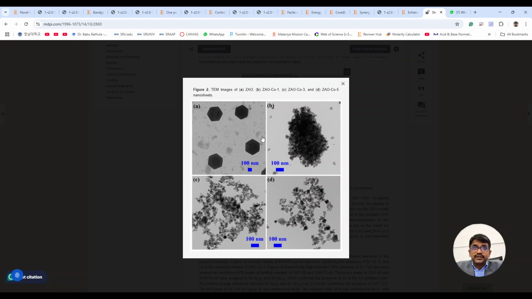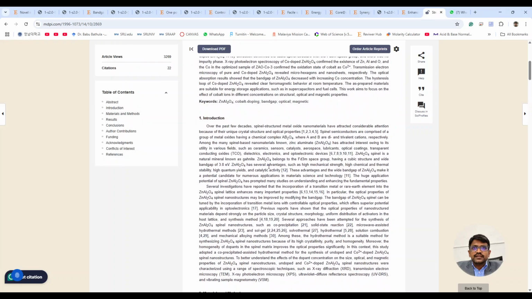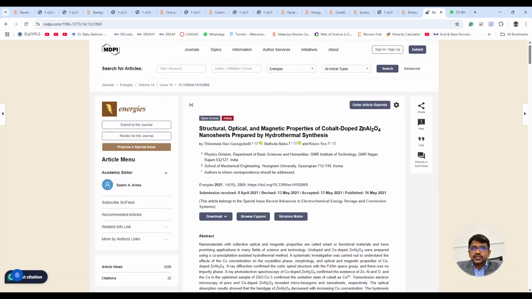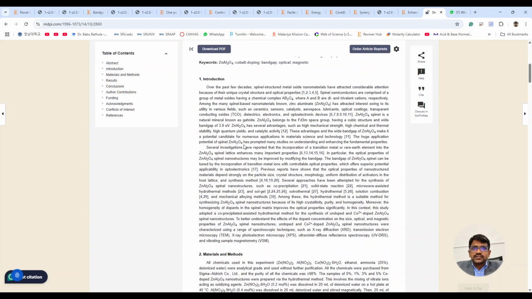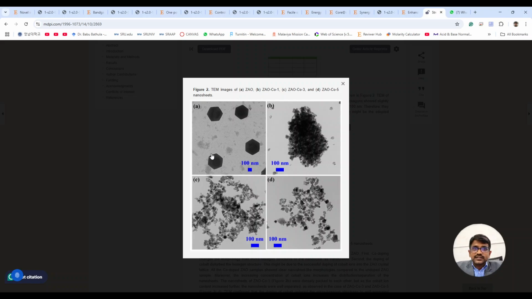Yeah, this is a 2D material. This is a hexagon. This is zinc aluminate, I believe. So it's a 2D sheet with hexagon shape. So it is a two-dimensional material.